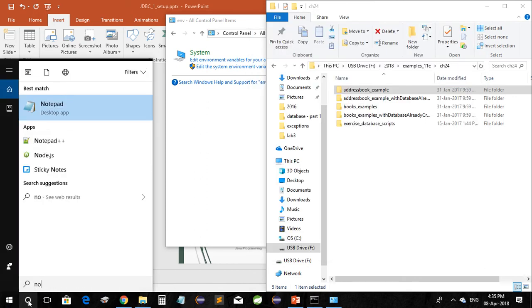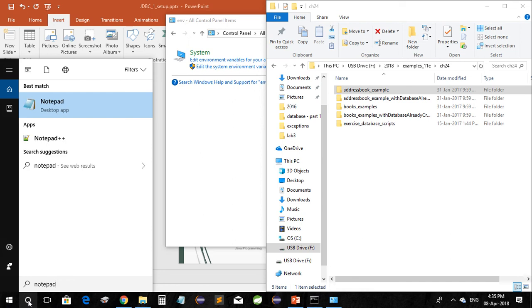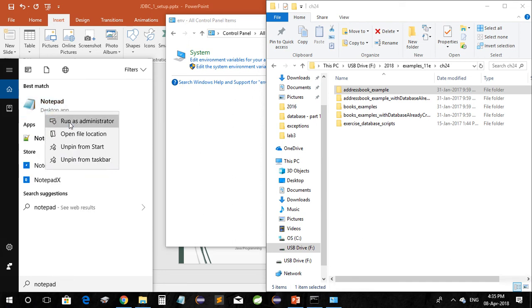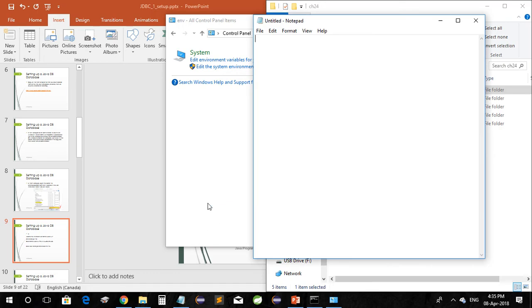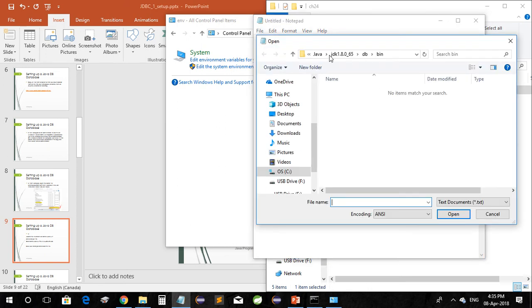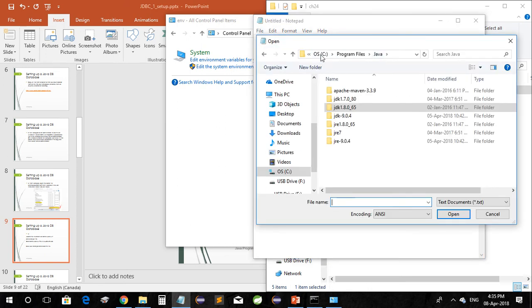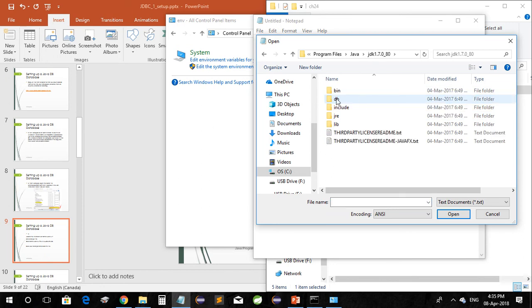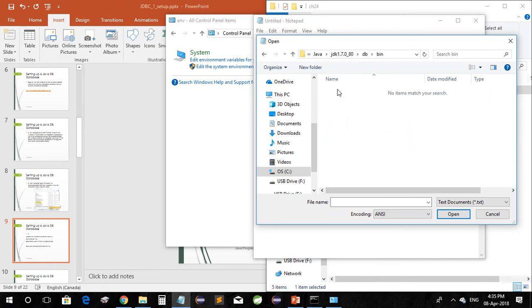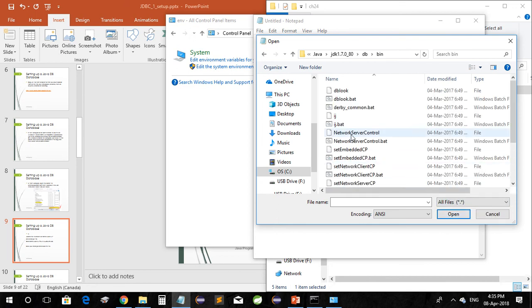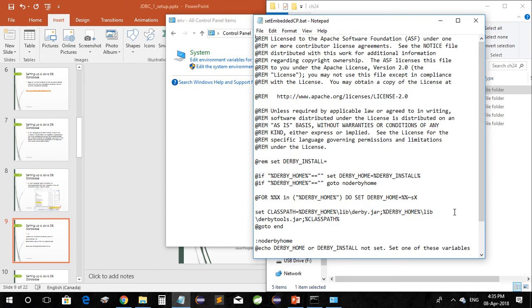I have to open Notepad, run as administrator. Now file, open, so it automatically went to this JDK, but let me open one of the other JDKs I have, because here I haven't set up the database. DB bin, again I have to select all files and set embedded cp.bat, open.